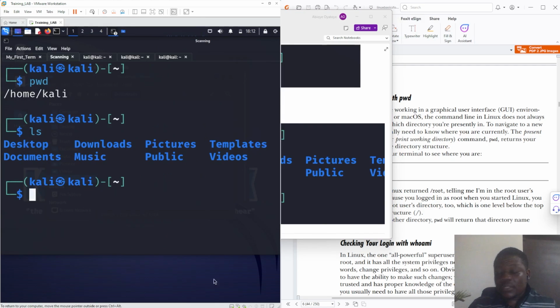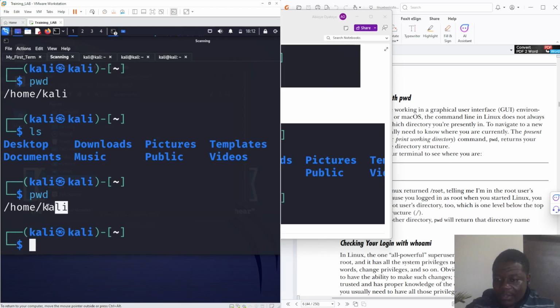Now there's something else here. One important thing you need to know again is your cd. Cd means change directory. Currently I am in Kali. If you do print working directory, I am in home Kali. So I'm inside the Kali, and I've checked all the files and directories I have in my Kali. I have desktop, download, pictures, templates. So now I can change directory from my Kali to my desktop, because my desktop is inside Kali.